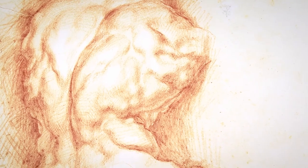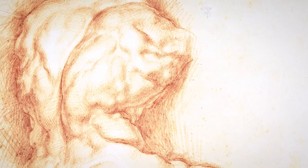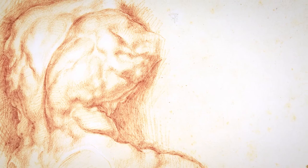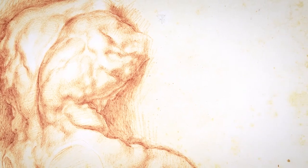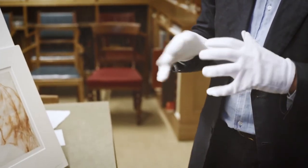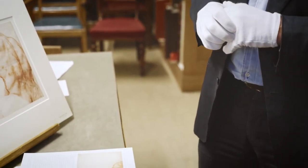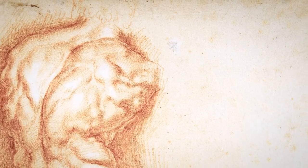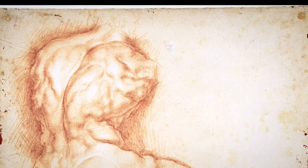What you see as well is that he exaggerates the anatomical details of the back of the torso in order literally to bring the statue back to life. So what he advocated is that the role of the ingenious artist was to transform marble into flesh in order to avoid what he called the smell of stone. And according to him, artists who were never able to free themselves from uncritical copy of the antique would have retained the smell of stone in their creation throughout their life, would have been in a way incarcerated by the antique.